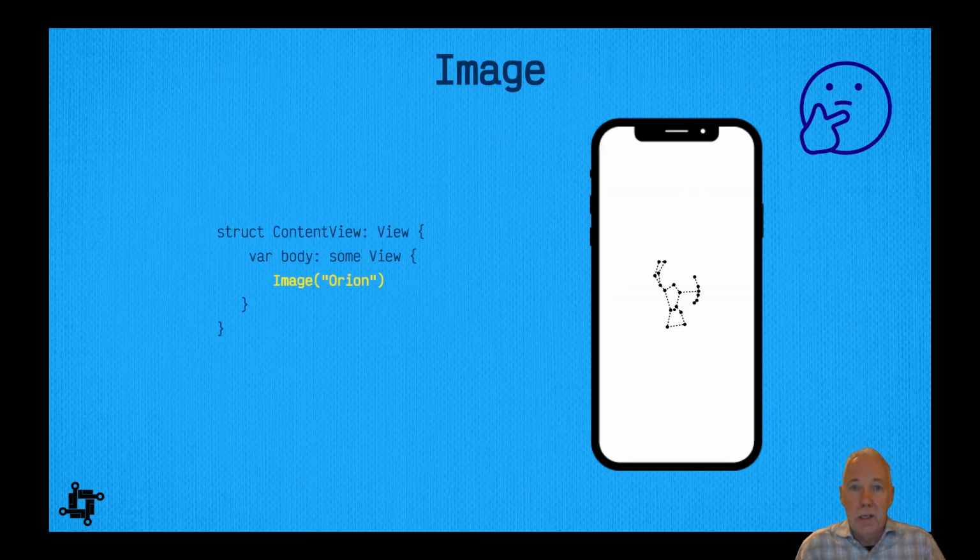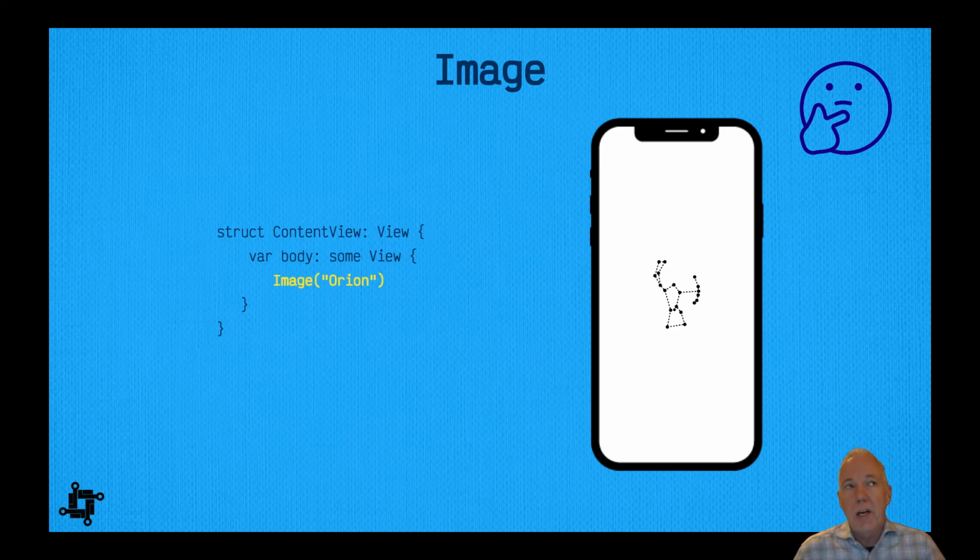So let's take another example, image. So image, we're just being introduced to this now, very much like text, except that the string that you put in here is the name of an image you have in your assets catalog. And I will show you the assets catalog when we get into Xcode and go through the example for all of this in code.